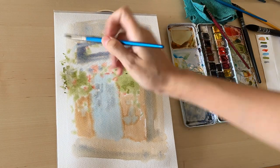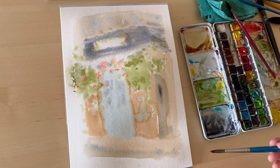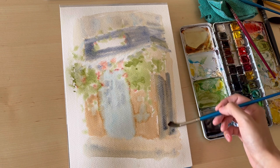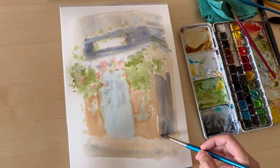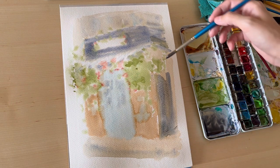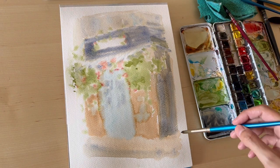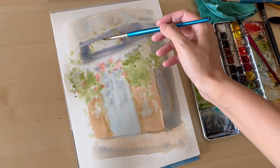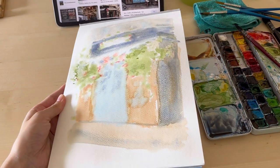So do keep that in mind, as well as remember to leave some white so that area is your highlight. You can always adjust that later, but adjusting a darker layer that you did too early on is harder. So try to be careful when you use a darker color.